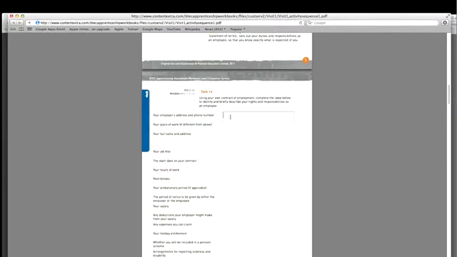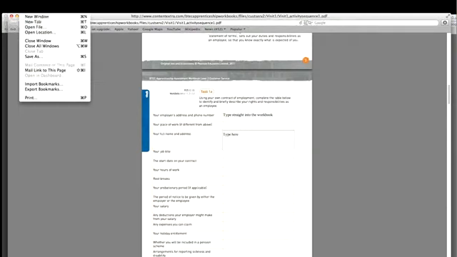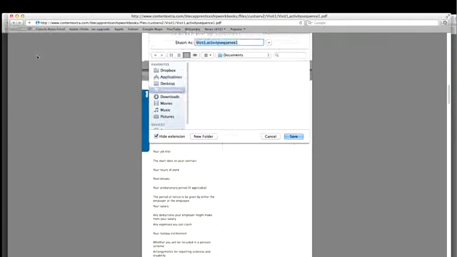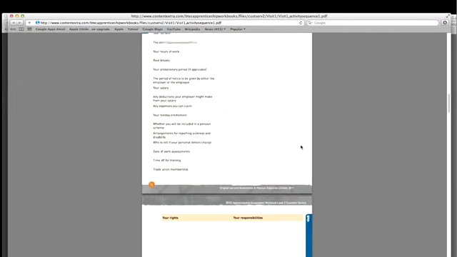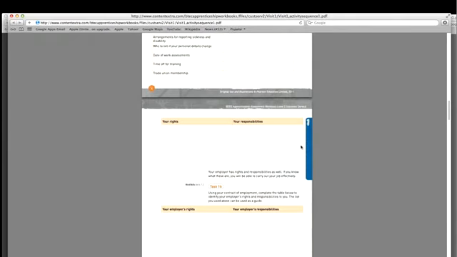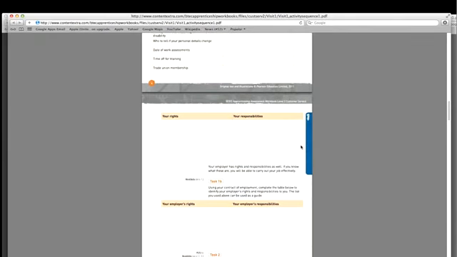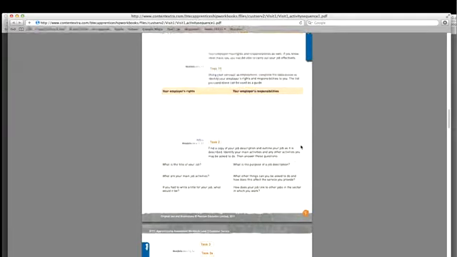Here is the electronic version of that, and as the learner scrolls down, you will see, as well as the text, there will be some parts where the learner has to complete the workbook. So the learner can type straight into the web page, completing the whole of that activity online. The benefit of doing this is that the learner can then save the document, which is really important. They go to File, Save As, as they would normally, and save the whole file onto their desktop, and then they have the flexibility of being able to email that part of the workbook to their assessor for assessment, or they can upload it into an electronic portfolio.